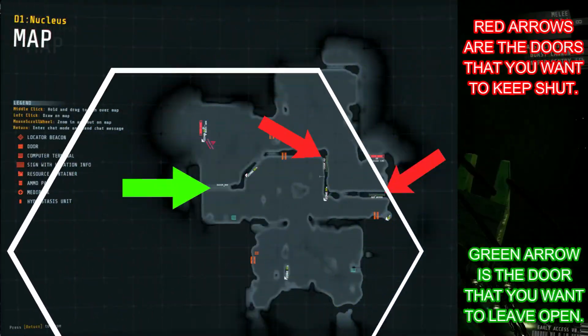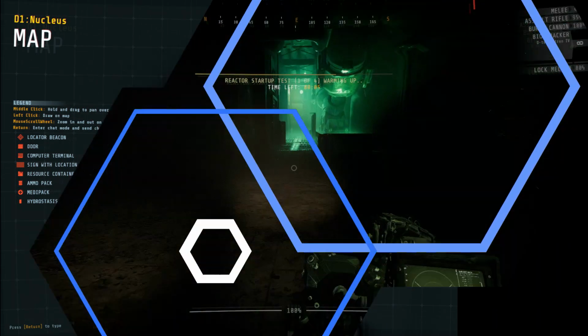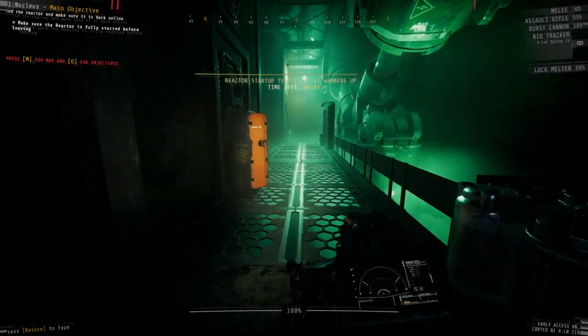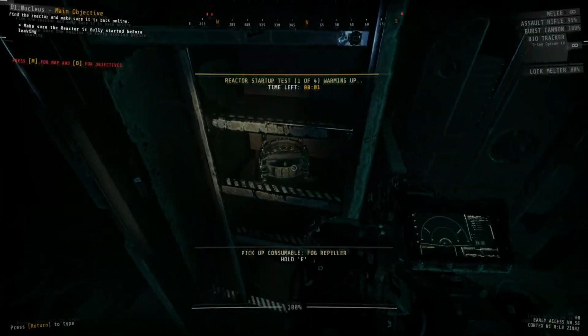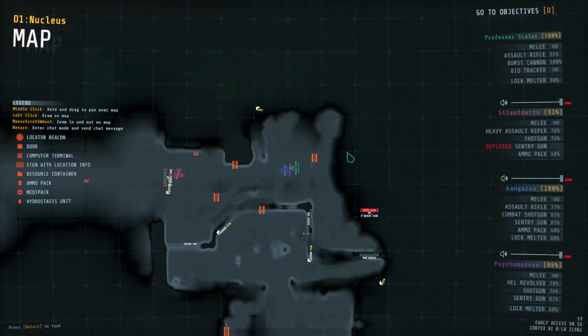On the map here, you can see these 2 doors. Leave these shut. Make sure that these are closed when you start the reactor sequence, and make sure this door over here stays open. You're going to be defending in this room on the catwalk, and when you do that, enemies are going to spawn from the reactor zone or a little bit further back behind it, or they're going to spawn in your spawn point.